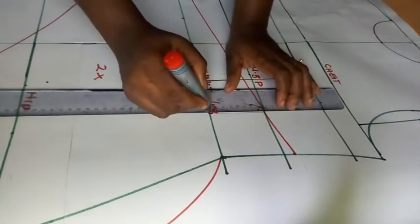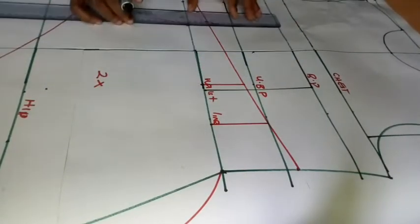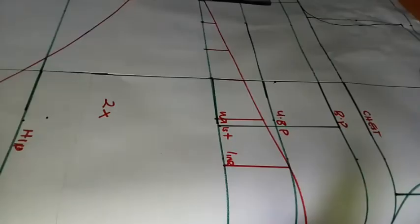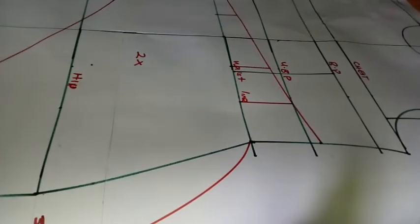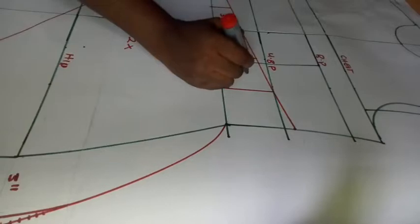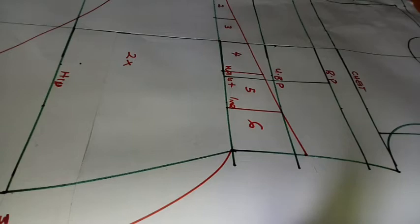So why am I sharing this? I'm sharing this because I am going to slash and spread these parts, okay? So as to achieve the pleating that you saw there before attaching it back to the bodice. So now, immediately, I'm going to trace out the upper parts, and I'm going to name them 1, 2, 3, 4, 5, and 6, so that when slashing it, I will know which one comes after which.